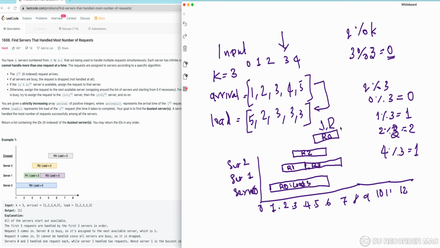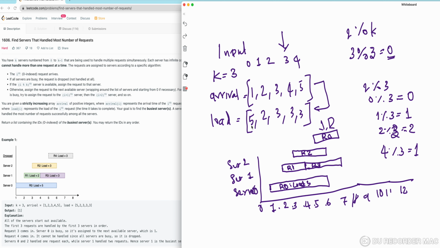Okay, so by looking at it, we can have some kind of data structure. Now, how do we implement it? Here we have a load of 1 plus 5, which is 6. What does that mean?